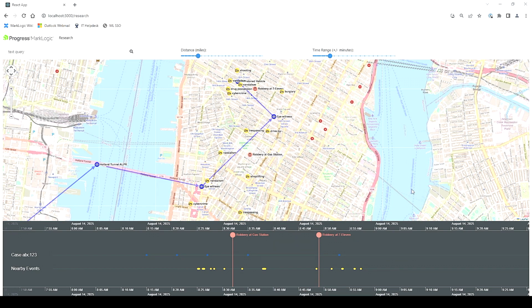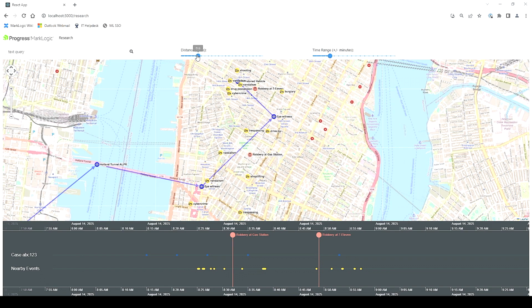So we can start to look for things that might be related. Using our geospatial query capabilities, we create a query that has a point and radius around each one of the known situations.